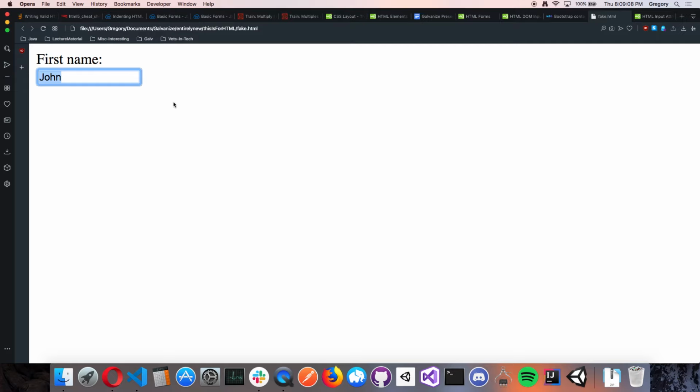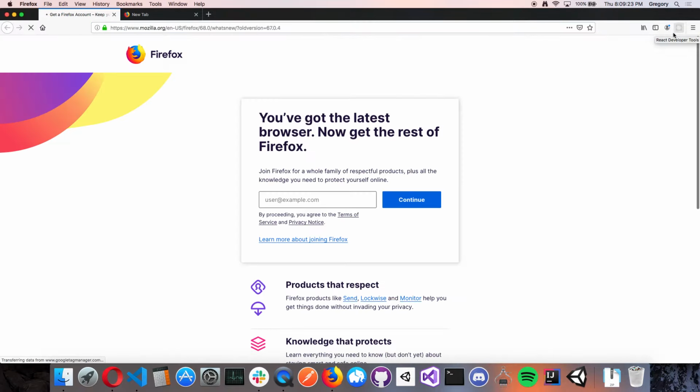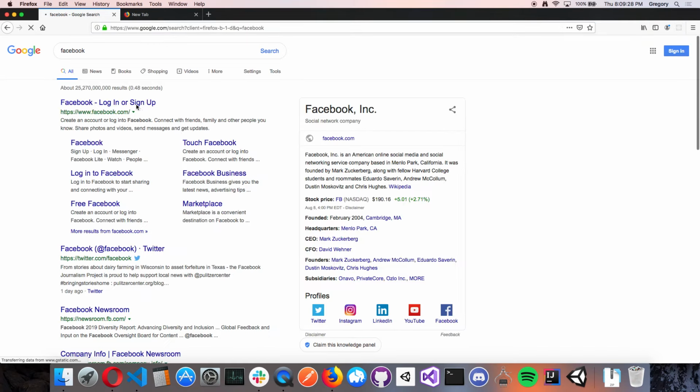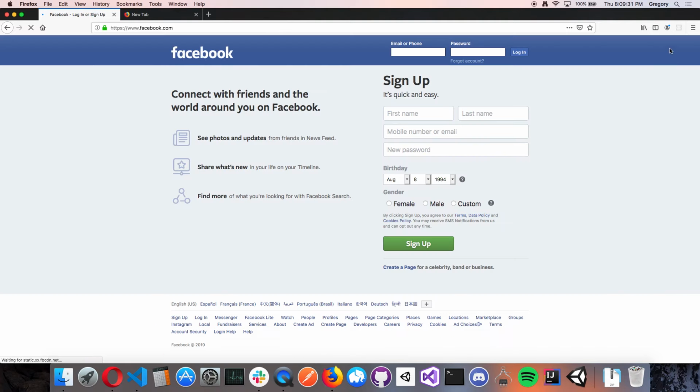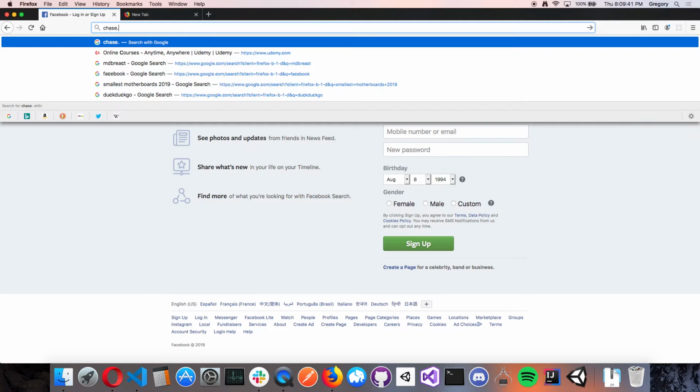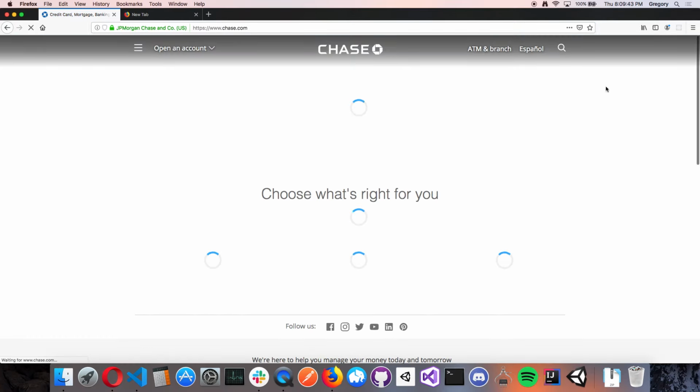As a matter of fact, to bring the point home, a lot of developers these days use frameworks. So if I open this up, to go off on a bit of a tangent here, hopefully I still have it. This is a React developer tool. If I go to Facebook, this should light up. Nope. What websites use React? It's either React, Angular, or Vue.